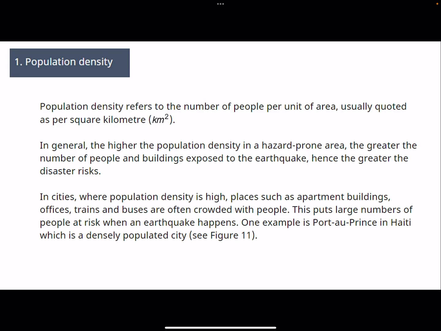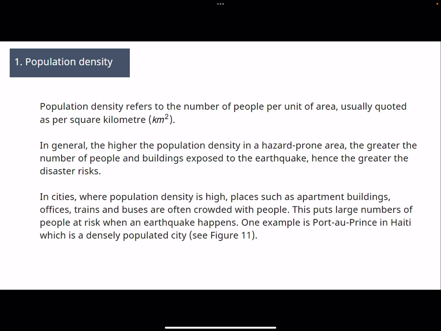If you are in a class of 24 versus a class of 40, the population density inside the classroom with a class of 24 would be lower because you have more space, more distance between one another, and overall it should be more pleasant to live in a location like this. Of course, there are other factors that come into play when you look at comfort, but population density simply means that.